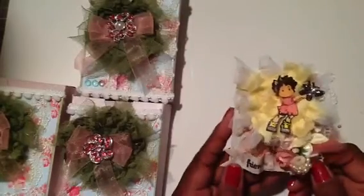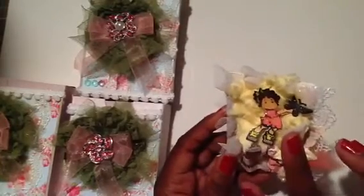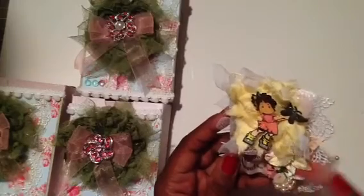And I used the Tim Holtz die. I've had that die forever. So I used the Tim Holtz ATC die for this. And then I have the handmade flower that I created. You probably can't see, but I also have this pink and pearl trim going up the side of it. And on the side here, I have a butterfly that I punched out with my Martha Stewart punch.